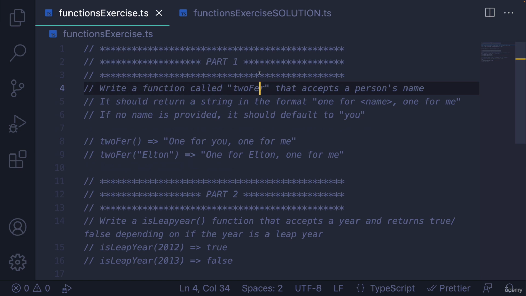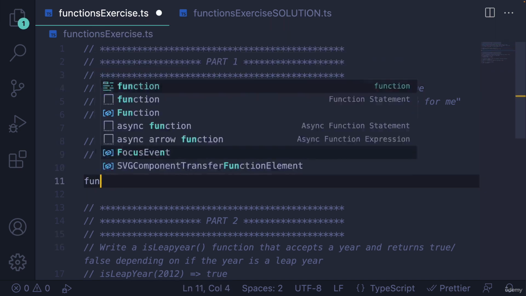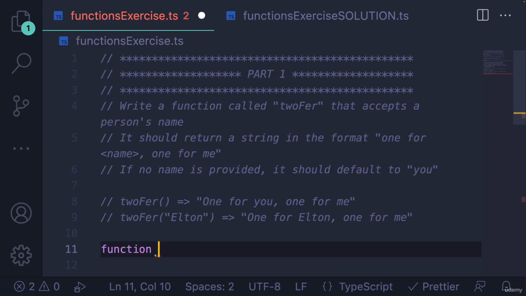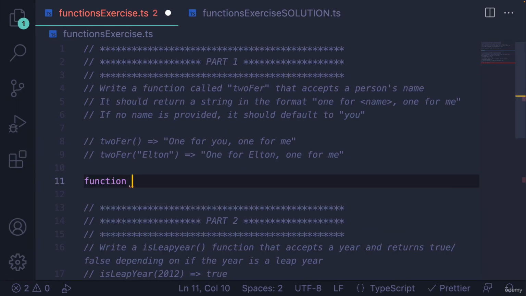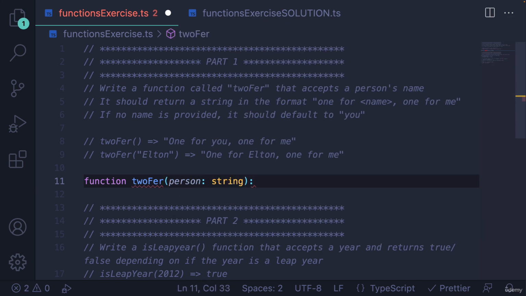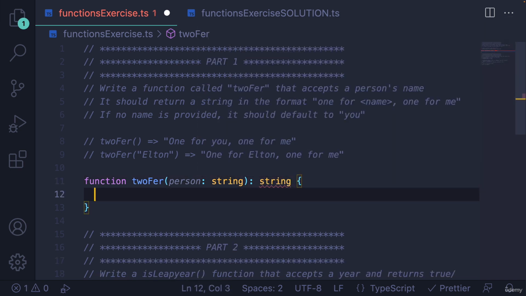Okay, so let's go ahead and write part 1. I'm going to define a function. Let's do one as an arrow function, and this one I'll use the function keyword. So function toFor, and it's going to accept a person that is of type string. I'm going to annotate that, and it's supposed to return a string, so I'm going to be explicit about that as well. It's going to complain because I'm not returning a string.